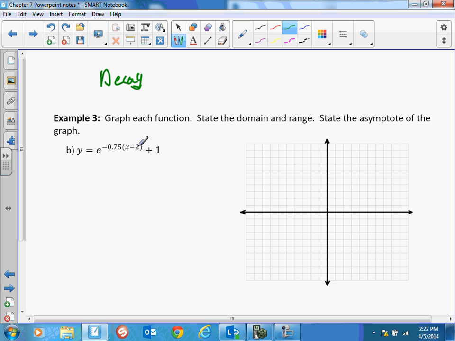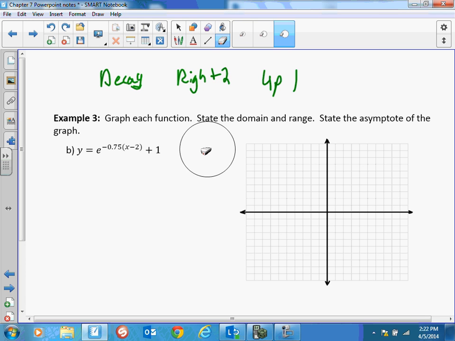I know when it's parentheses and this x minus 2 is going to move right 2, and because of that plus 1 there, I know it's going to go up 1. Also, because they have that plus 1 at the end, my asymptote's no longer going to be 0, it's going to be 1, okay? So if we want to put that right now, we can, and we'll see that later when we graph it, but we know it's going to be x equals 1 because of that last number right here, okay?